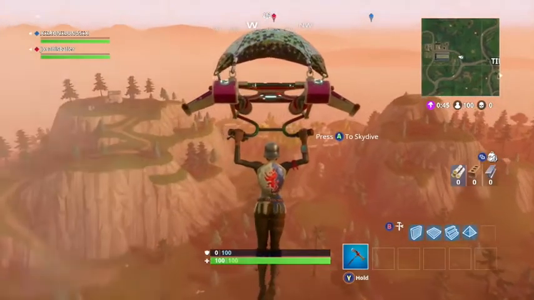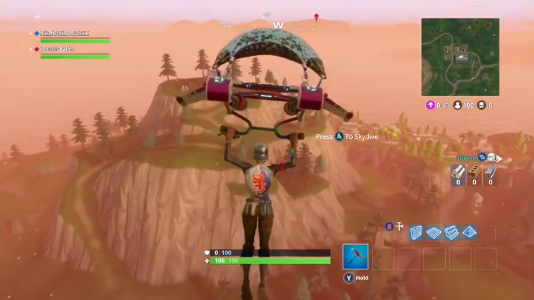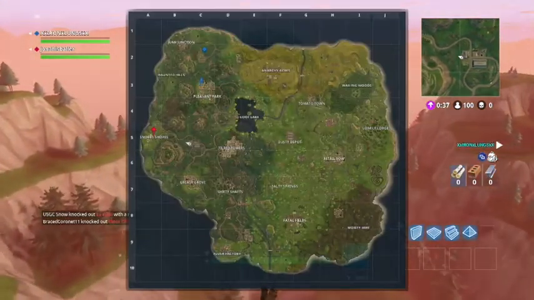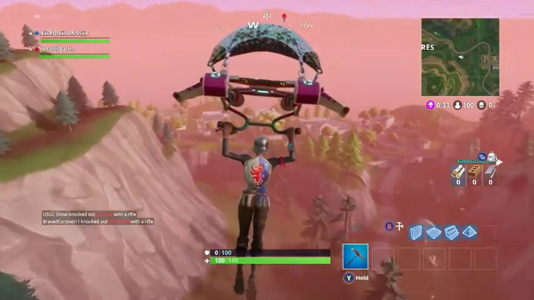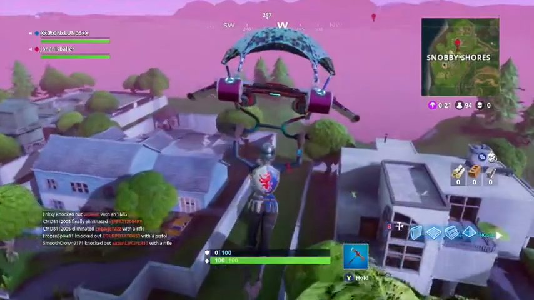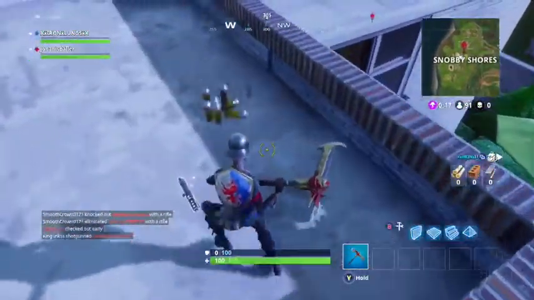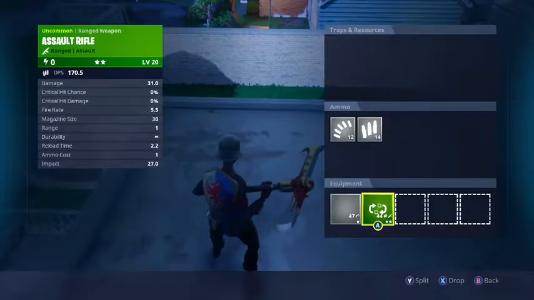So this round, me and my teammate went to different places, but it's not that big of a deal because we were pretty much just splitting up to explore the new map. And this round, I went to Snobby Shores. So at the moment, it's looking a little bit like Greasy with the houses, but then you have this big house right here that I went to.